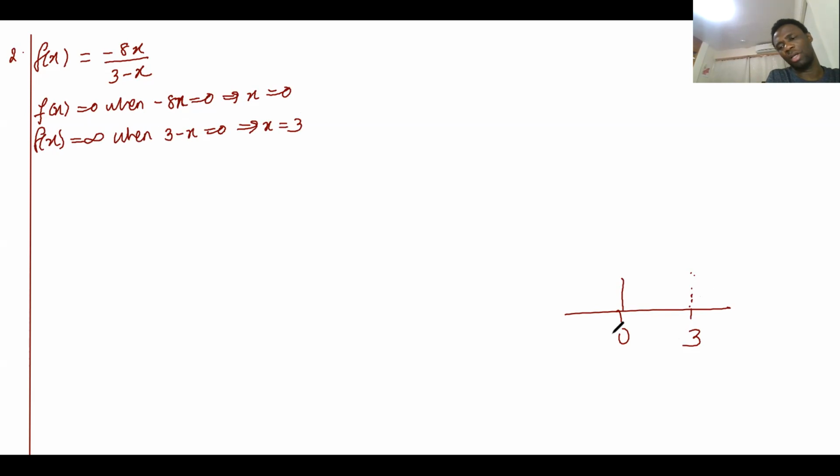So I need to check any value of x that is less than 0, any value that is greater than 3, and any value between 0 and 3. All right? So I can check when x is less than 0. When x is less than 0, what happens? This is actually better, not picking a specific value. When x is less than 0, is f of x positive or negative? Class, when x is less than 0, is f of x positive or negative?